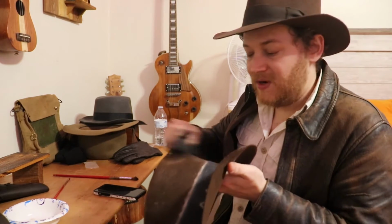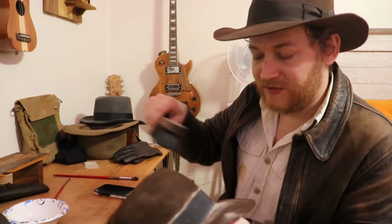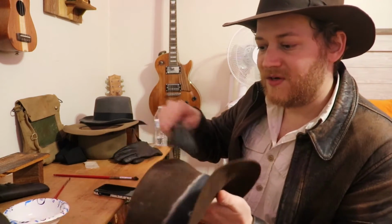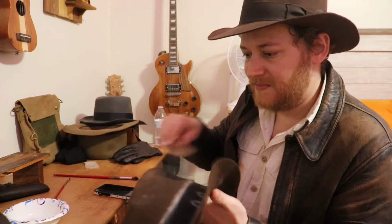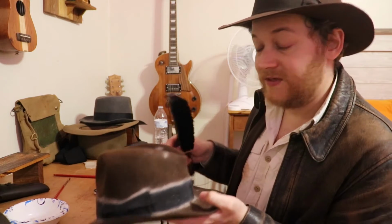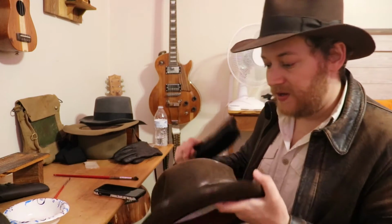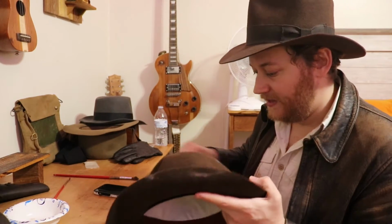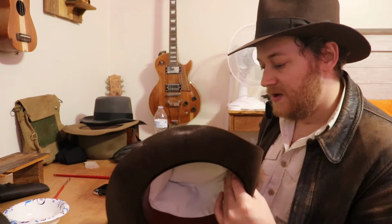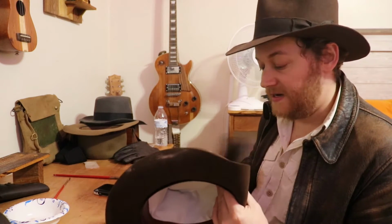If you're brushing and you feel like you got too aggressive and brushed off stuff down here that you don't want brushed off, just go over it again. It's not a big deal. Now these spots were visible in the photo, but in actuality this is way too vivid, so do a decent amount of brushing on those, but I don't want to take them off because now we're just trying to blend everything.